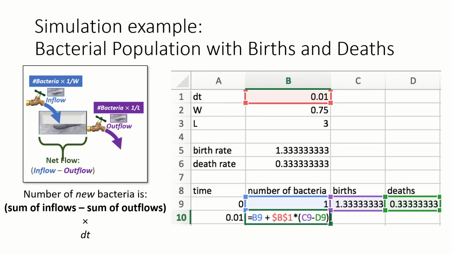Yeah. Would you just get rid of the flow of new bacteria? Like for the first part of the question, would you just put that comma, or does that become birth? The flow, for the first question, that's like getting rid of the death column. The first question was just to reproduce what we did last time. And last time we didn't have deaths. And you could simulate getting rid of the deaths column by making this L gigantic.